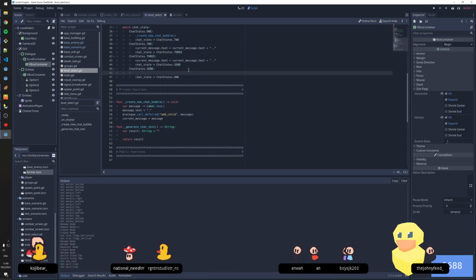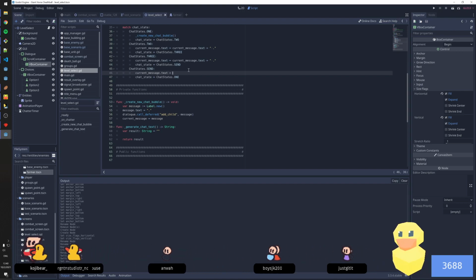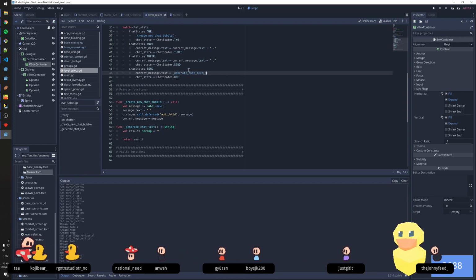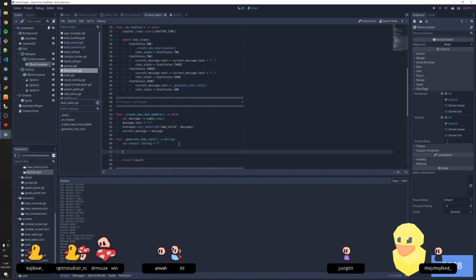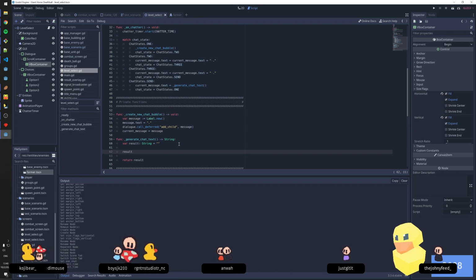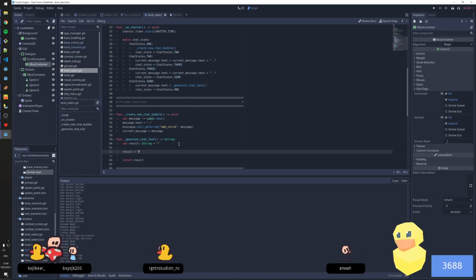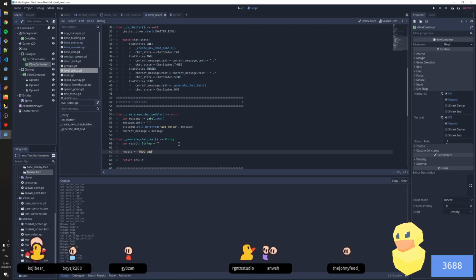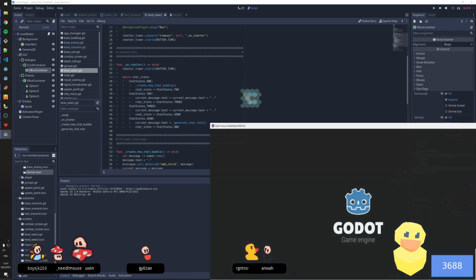Send current message text is equal to generate chat text, something like that. And then I think what we can just do is results is equal to add random text generation. So we can test it out, right?